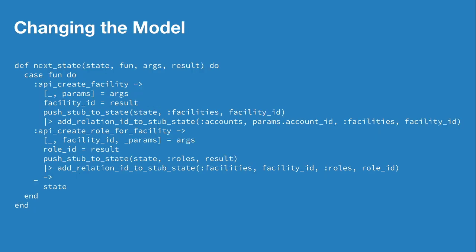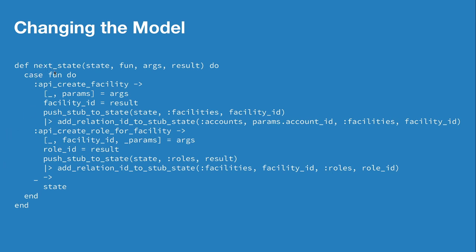And then you've got some aspect that changes the model. This again is stuff that I've built up over time, but the idea is you only need to update the model when you have something take place that should result in a change. So when things are created, when things are maybe modified depending on what you're keeping track of, but other than that you can just return the state.